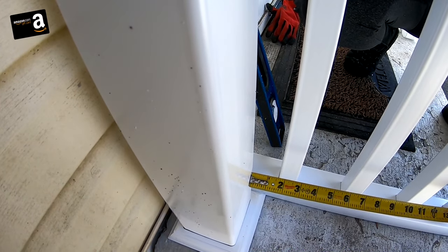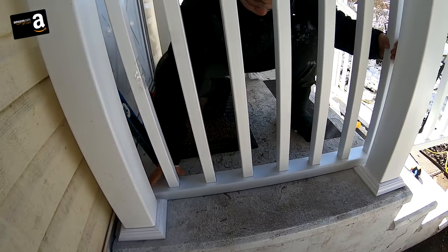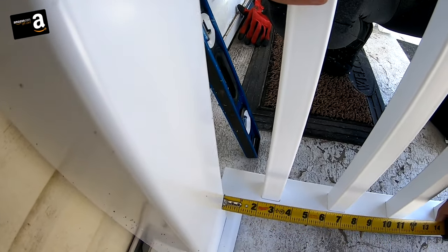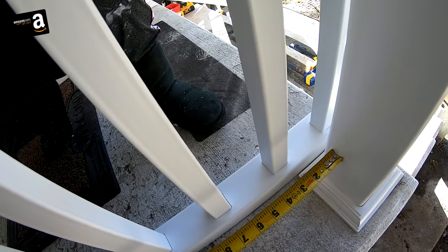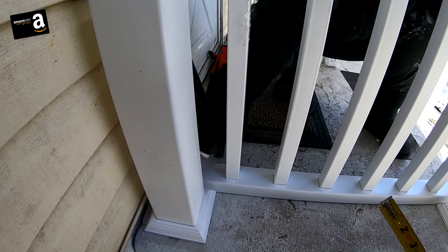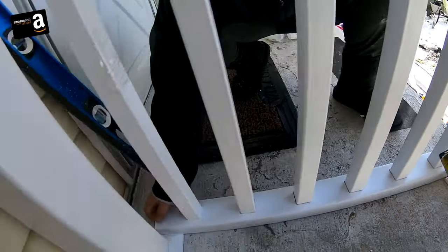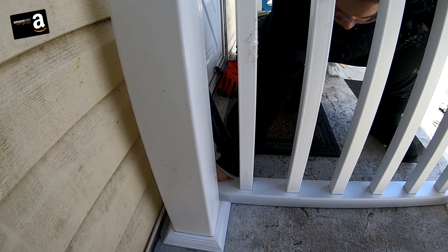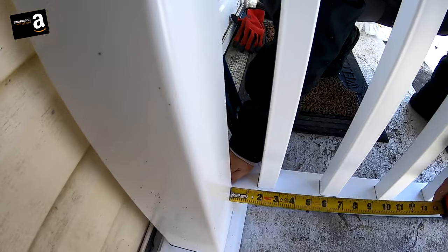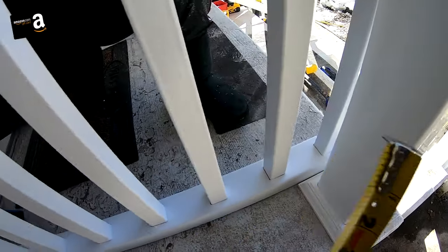That is 1¾ inches, and this is 2¼, so it's got to go a little bit more to your left. All right, stand that baluster up. We've got 2¼ inches, and we got 1½, so it went too far. All right, we got 2 inches, and we've got 1¾, so it's got to go just a hair, probably 1/8 of an inch. Oh, that's way too much. All right, try that. That's 1¾. And that's 1¾ right there. That is perfect right where it's at.